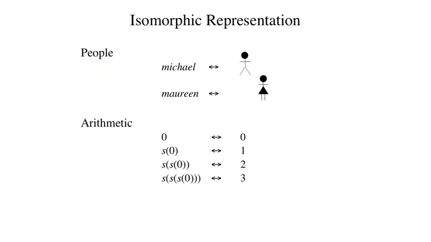In our discussion of Herbrand logic, we assume that there is a one-to-one relationship between ground terms in our language and objects in the application area we're trying to describe. For example, we assumed a unique name for each person. In arithmetic, we often assume a unique term for each number. This is often called an isomorphic representation because there is a one-to-one relationship from the ground terms in our language onto objects in the world. This makes things conceptually simple, and it's a reasonable way to go in many circumstances, but not always.